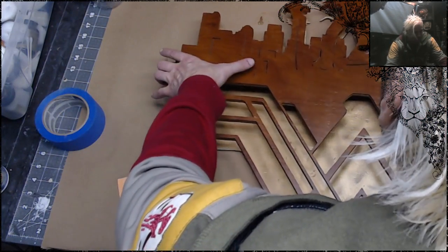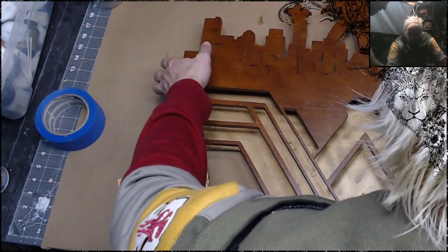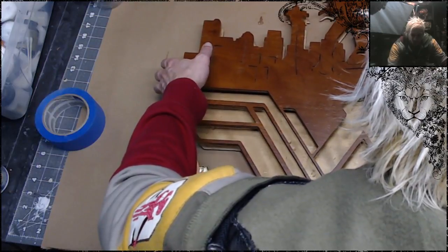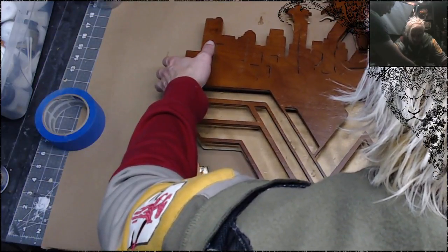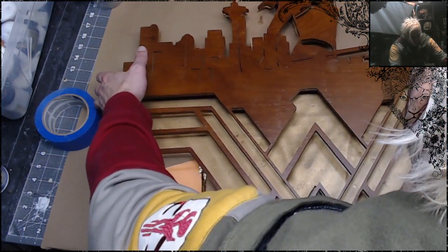Okay, so that city stuff is like tiny little lines. The mountain's pretty big. Yeah, the mountain's worth it. Is that sword? Oh, that sword's totally separate from the background. Yeah. The blade, I mean. Oh, yes, the blade is. Yes. Okay. All right.